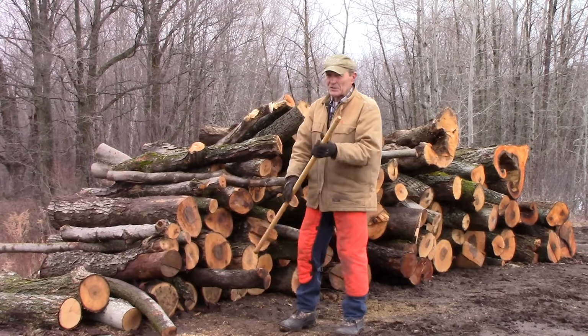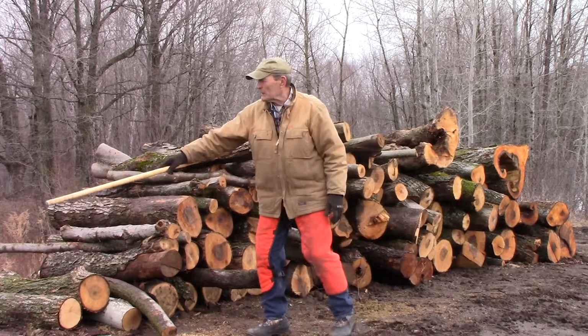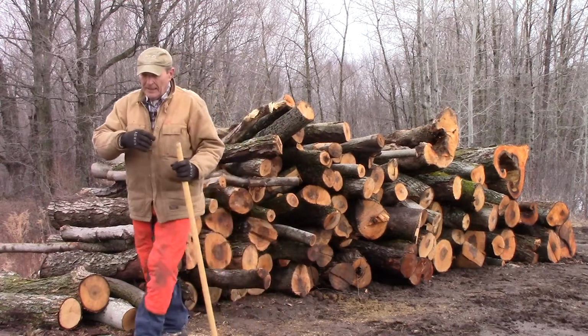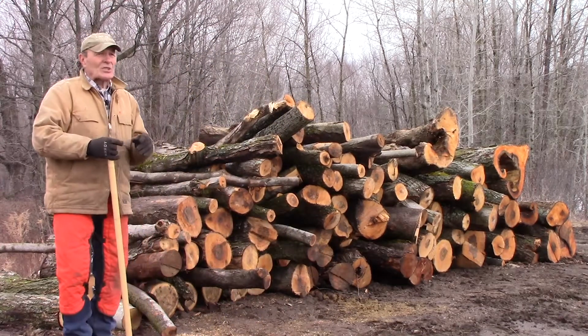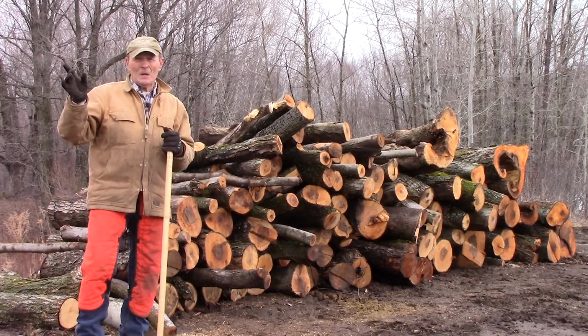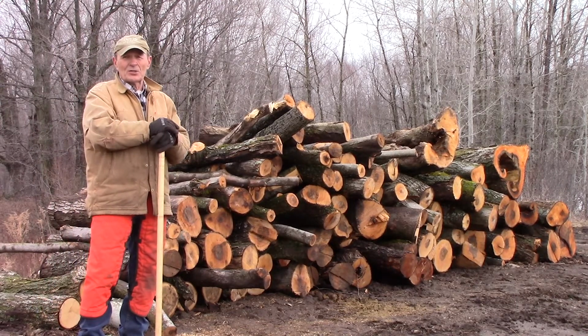Now, we've already split an awful big pile. This pile used to go right over to here. It was a big pile. We've already split an awful lot. This is what we have left. And it's simple. Now, sometimes we still haul back 8-foot lengths. We haul them behind the tractor, chain them, and haul them. It's easy on the snow and the ice.